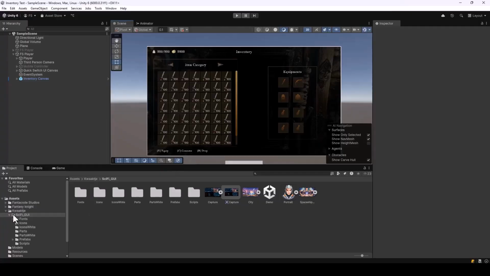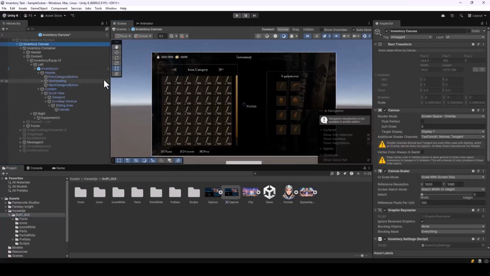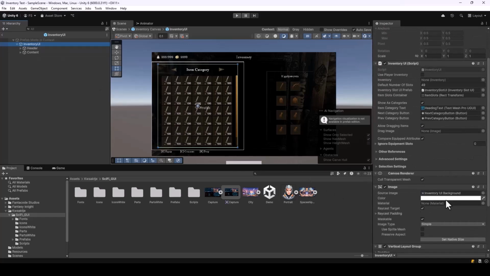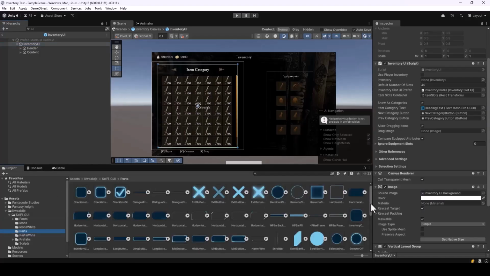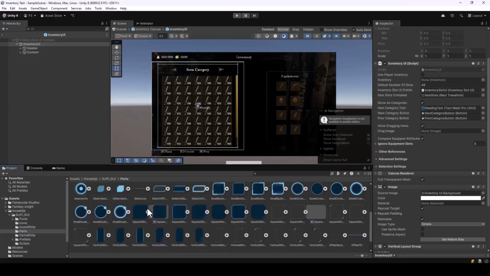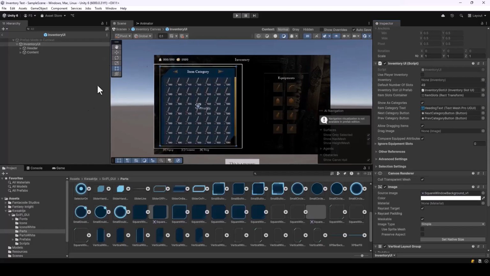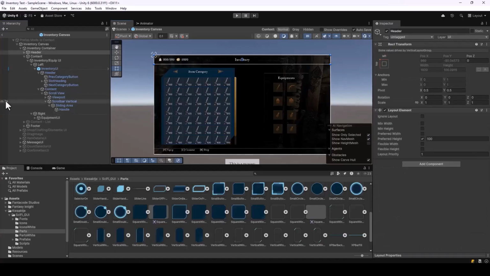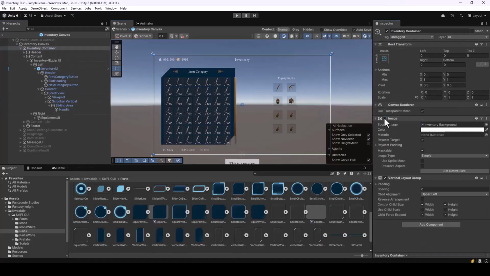Okay, so this is the pack. So we can try to replace the UI from this pack. So I'll go inside the inventory UI prefab, and from here, first I'll change the background. So in the sci-fi GUI asset, we do have lots of different UI elements. So I'll use this one for the background. Okay, so this background doesn't look good with our background image for the entire page, right? This one. So we can just go ahead and remove this background for now.